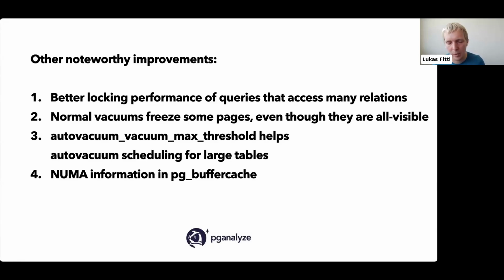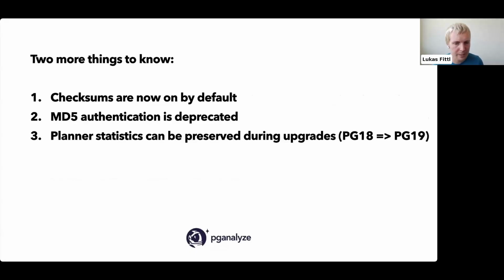And then there's some work going on around NUMA, understanding better how different NUMA nodes and the CPU architecture affect Postgres. And it's worth noting that there's a bunch of views that could add to pg_buffer_cache, more for debugging purposes, I would say, but interesting nonetheless. And I realized this list should say 3 more things to know, so that's a mistake.